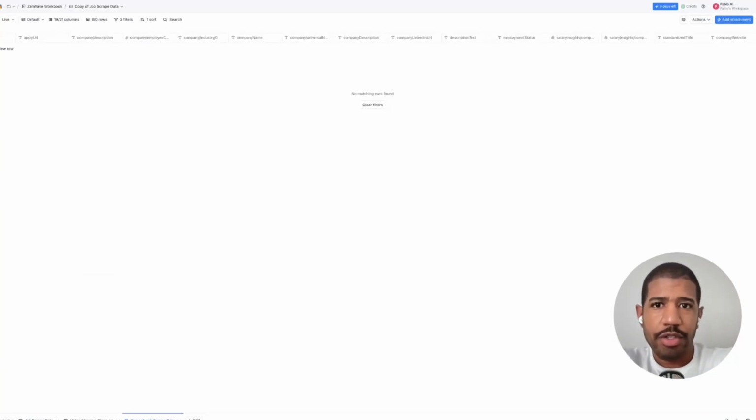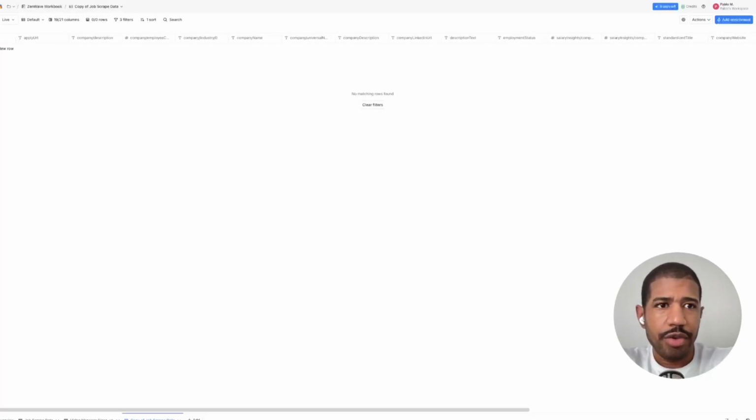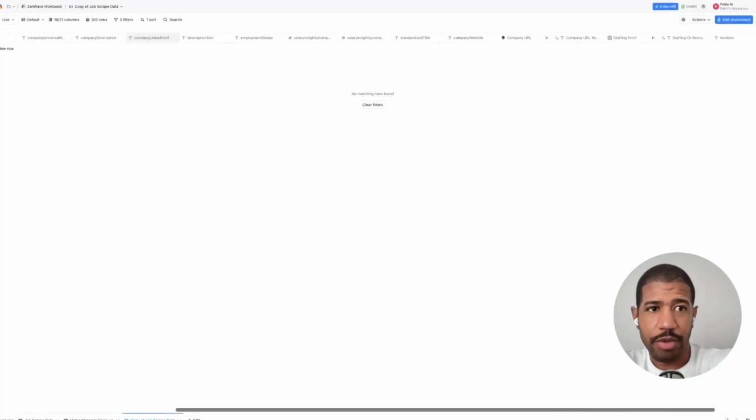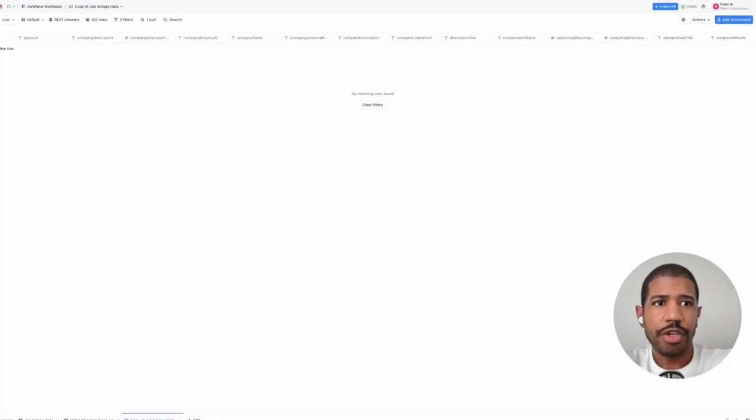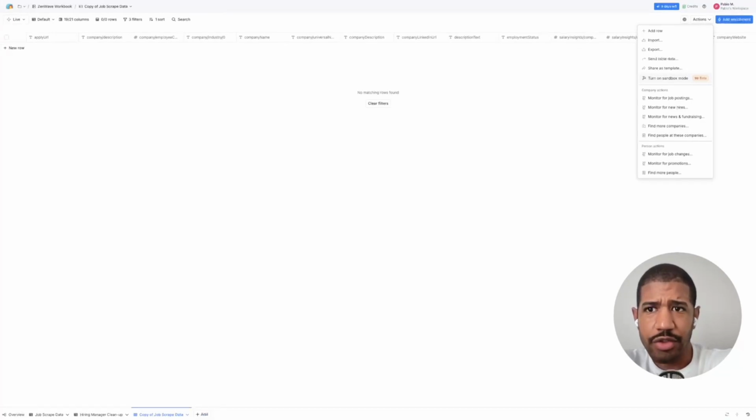So you wouldn't have these column headers or anything like this yet, but what you're going to do is hit actions. So pretend these column headers aren't there. This is just a totally blank table, not formatted, nothing, right? So you're going to hit actions on the top right. Again, let me make sure you guys can see this. Okay. Sorry guys, the font is very small. You're going to have to zoom in, but I will try and narrate what I'm doing.